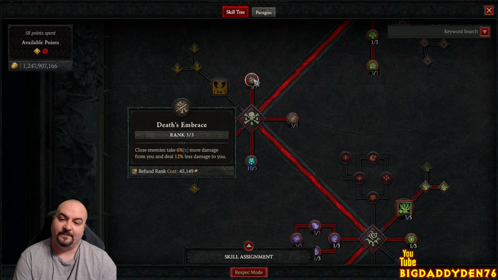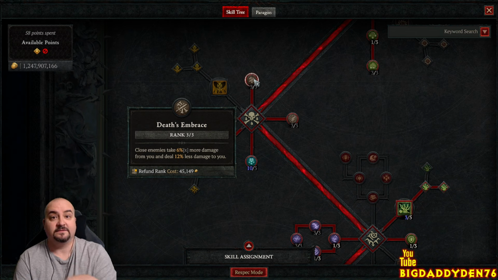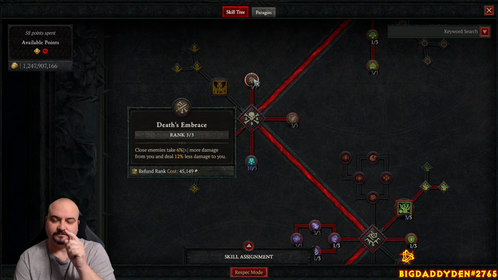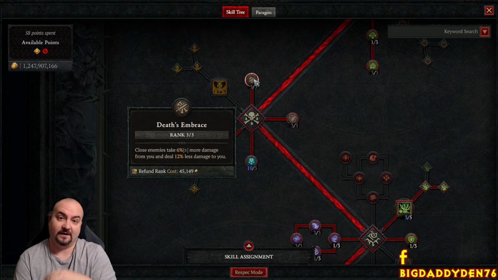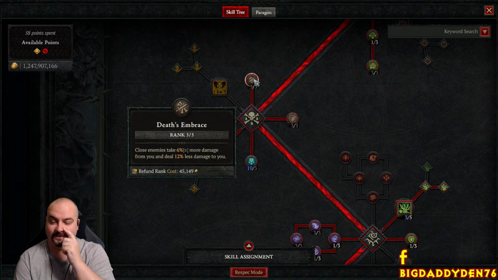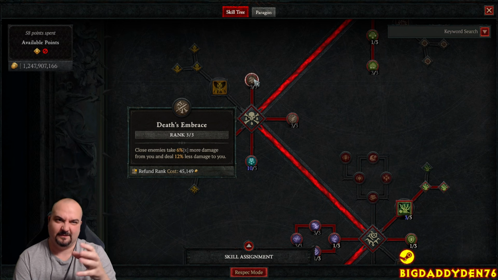Then, guys, over to Death Embrace. Because you'll get quite close to the targets for the Hellbent Commander rotation, Death Embrace is really nice, because close enemies take an extra 6% more damage, and then you get an extra 12% less damage reduction as well, which is really nice. So that with Hardened Bones, and one from the Golem, and also Fortify as well. Actually, we've got 50% damage from Fortify as well, guys, on top. Forgot about that. Yeah, this build feels a lot more tanky, man.